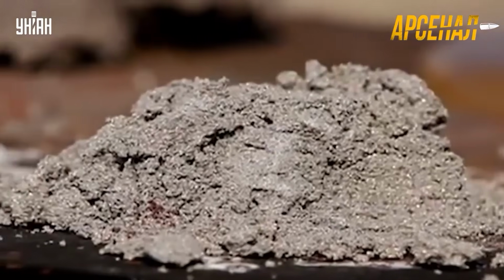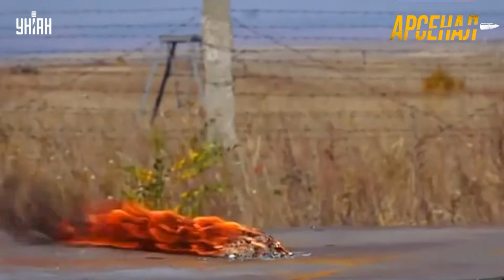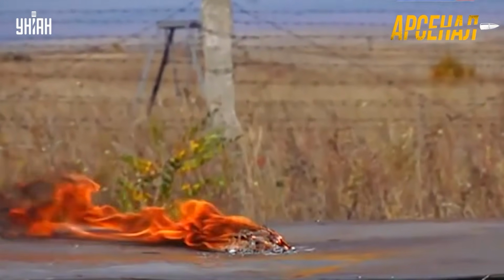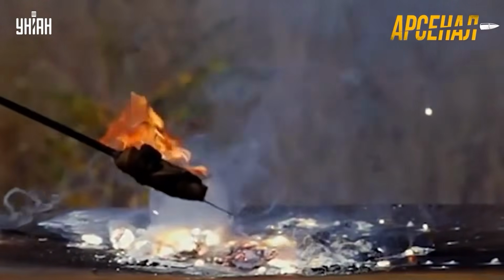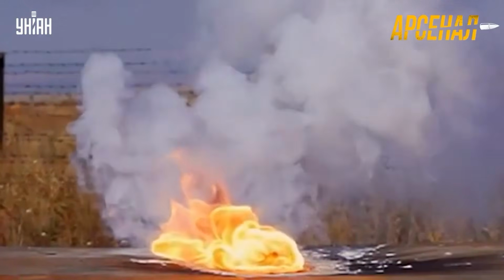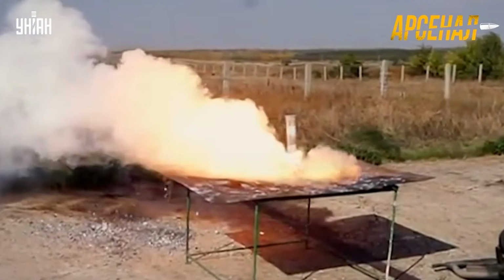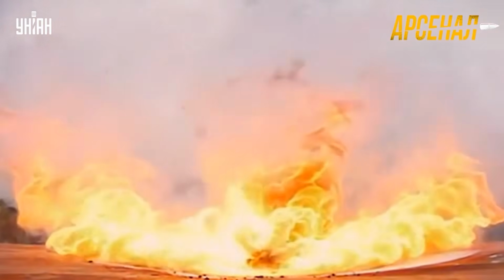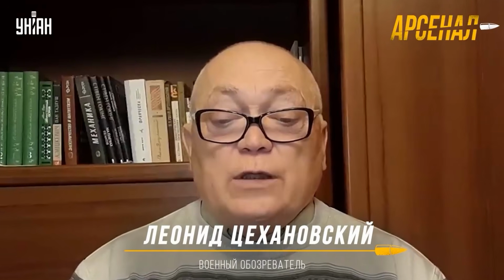The basis of such powerful destructive force is a simple chemical reaction between two metals, a mixture of iron oxide and aluminum. When these two components are combined, ignition occurs at a temperature of over 1,000 degrees. At the same time, if you add one more component, the mixture becomes many times more dangerous, since the temperature rises and the deadly cocktail literally flies in all directions. If you add an oxidizer based on salt, for example, barium nitrate, to this mixture of aluminum and iron oxide, thermite turns into what's called thermate. This kind of mixture burns with the release of gas and fire. Moreover, this thermite mixture splatters and scatters, which means it hits the target more effectively.